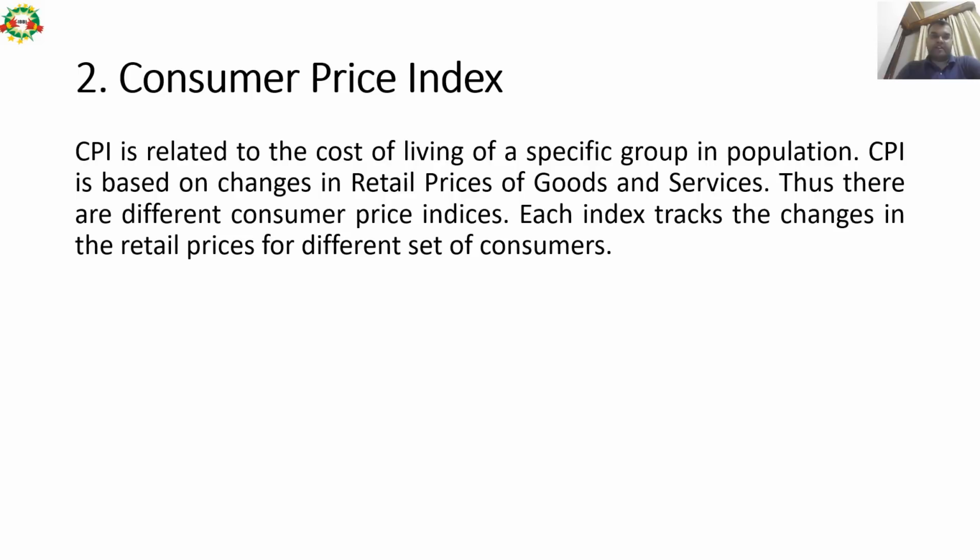However, CPI is related to the cost of living of a specific group of population. Please do remember, CPI is related to the cost of living of a specific group in population. CPI is based on changes in retail prices. WPI is based on changes in wholesale prices. However, CPI is based on changes in retail prices of goods and services. Thus, they are different consumer price indices. Each index tracks the changes in retail prices for a different set of consumers.